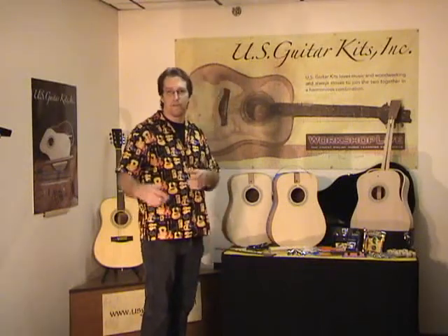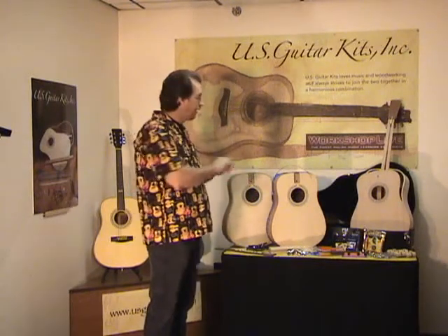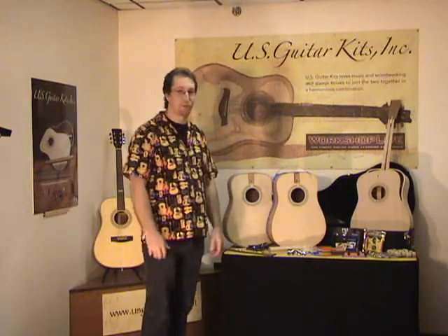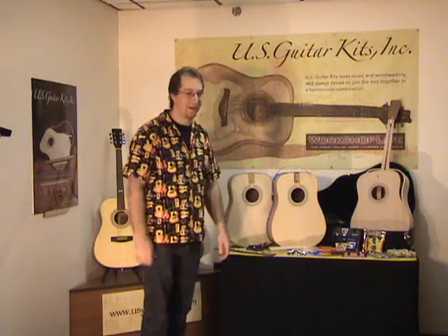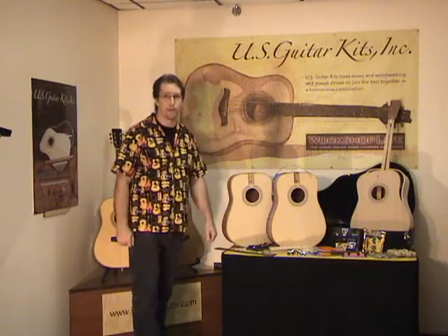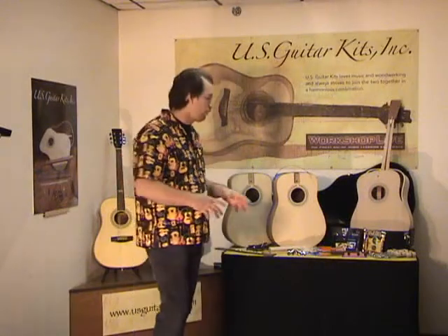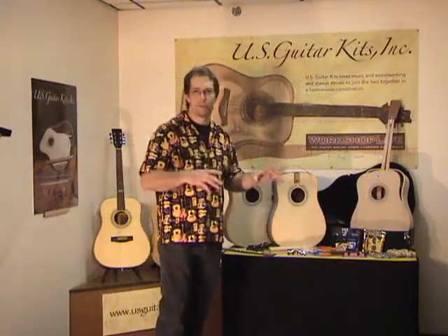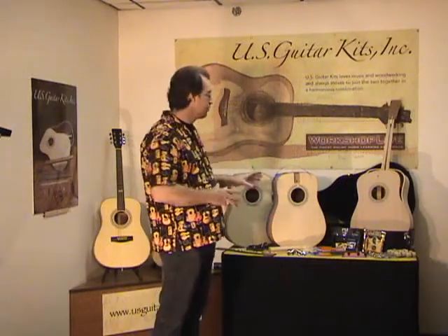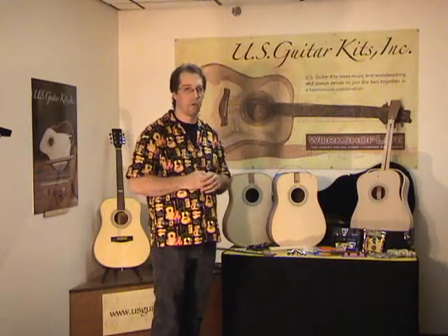Learning some of the methods I've come up with to get this on quickly, efficiently, and with no gaps or pockets — some people say that's worth the price of the class right there. You'll see a guitar here with the binding and purfling already on, ready for scraping. I provide all of the tools, because nothing is worse than building a project and not having what you need. I have every specialty tool you need to be able to do the job with the right tool. That's a really important part of this whole process.